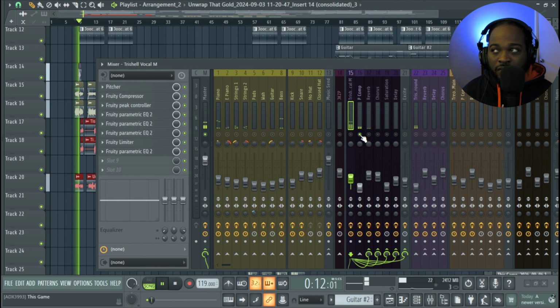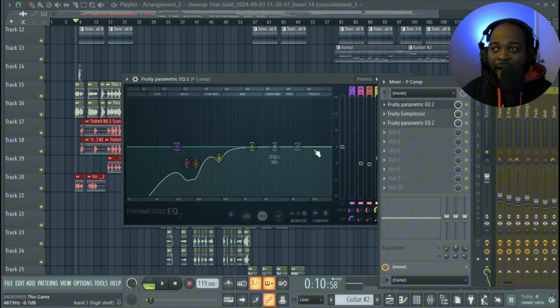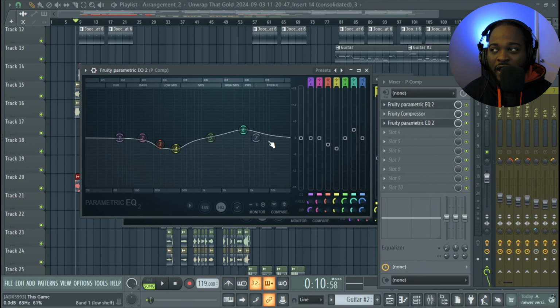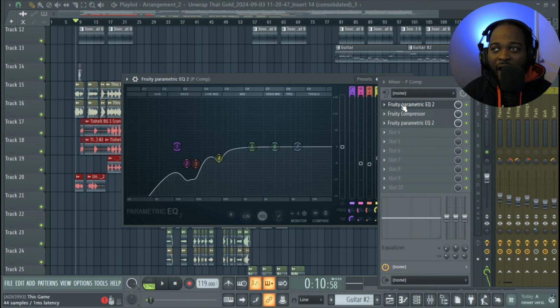And this comp vocal right here has a little EQ on it. It also has some compression on it, and I'm really hitting it with the compressor. As you can see, I'm hitting it pretty steep here, but I'm hitting it really hard. That ratio is really hard, and that brings it down. And this is in vintage mode. Also, I'm hitting it with a quick attack and a slow release, and that is to really smash that vocal. And then after that, I put on another EQ to clean up some more afterwards.